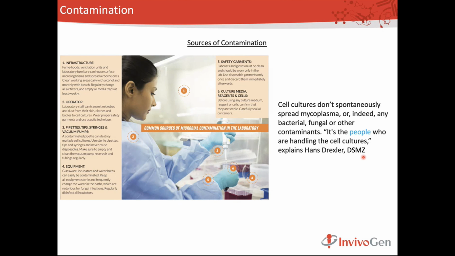And if we look at some feedback from experts, for example, Hans Drexler, the head of DSMZ. DSMZ is a cell bank in Germany, pretty much the equivalent of ATCC in America. This is one of the best and biggest cell banks in the world. The DSMZ head, Hans Drexler, mentioned this before.